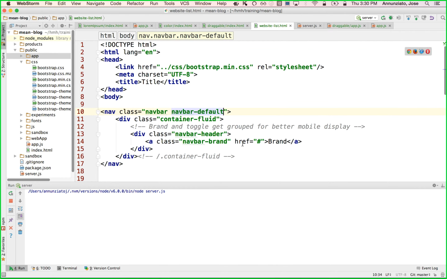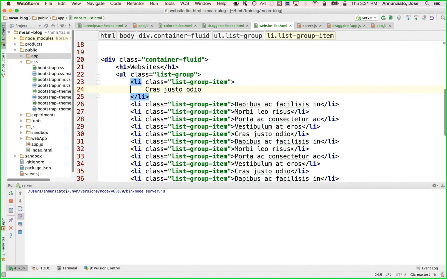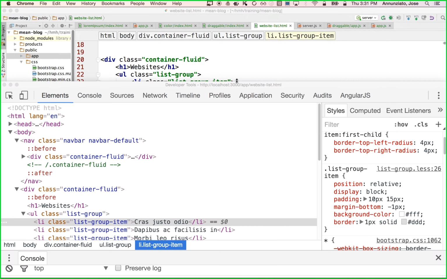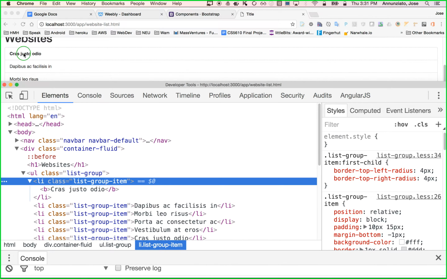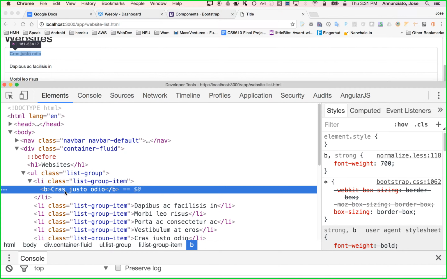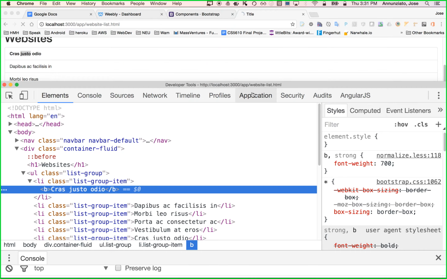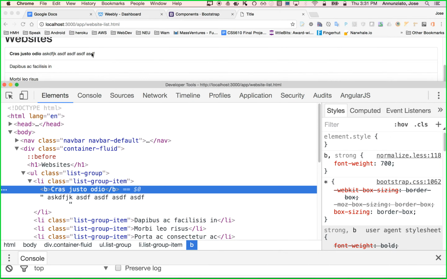Let's give you another one. For instance, let's put this content over here in a bold B because I want to render it bold. If I re-render it and inspect this B, it's not taking up the entire width of the page. It's only taking that small area. So what this tells me is that B is behaving inline. That means if I put something next to it, it's not going to push it down. It's going to put it right next to it. If I re-render, notice that indeed it's using inline.